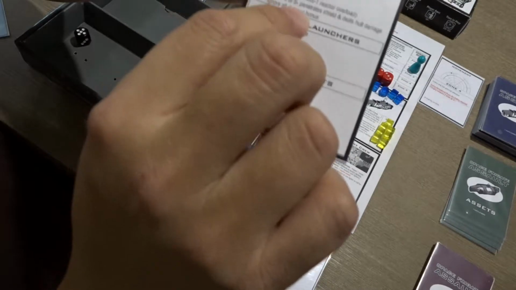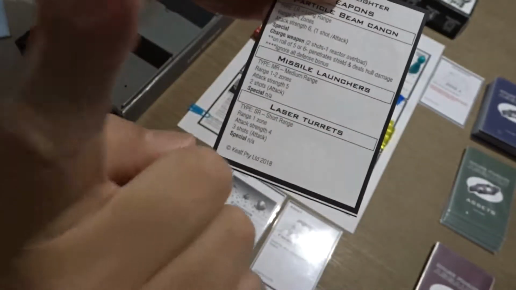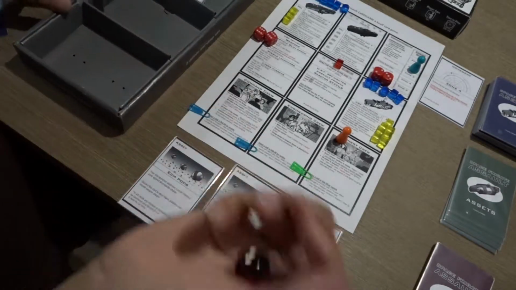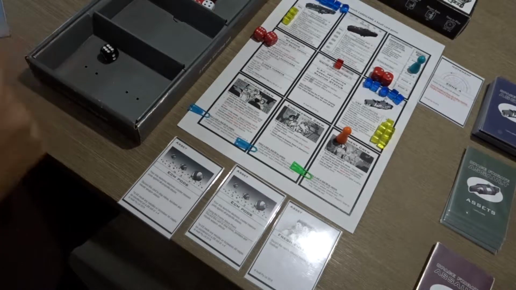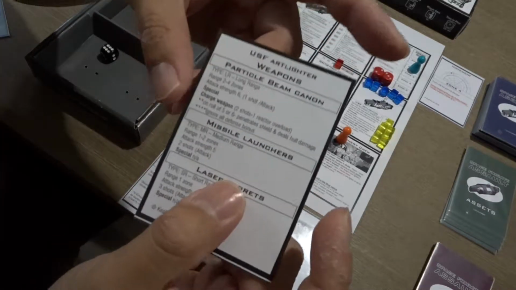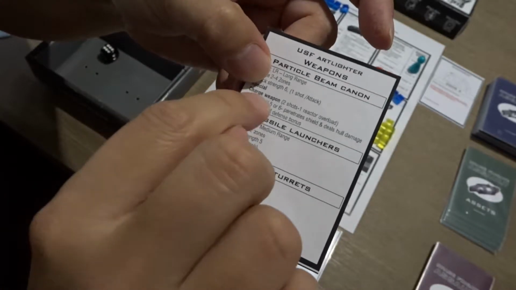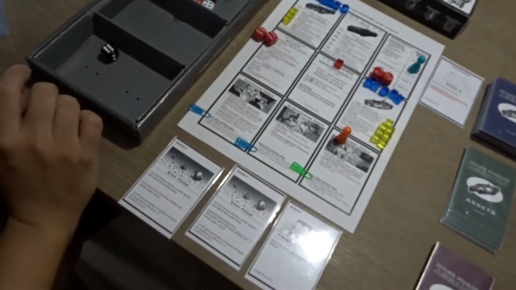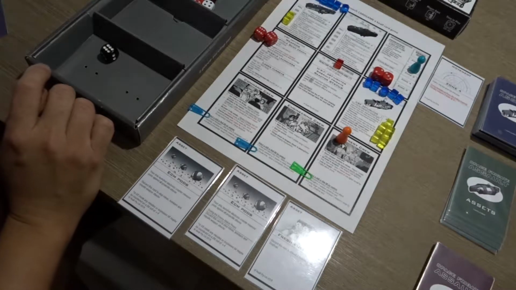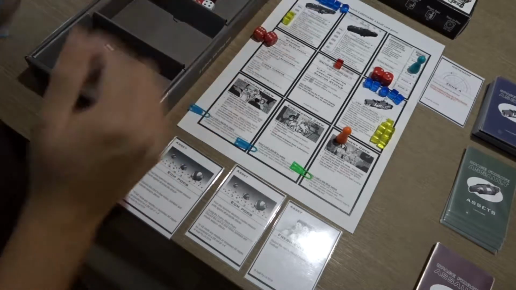It says here, charge weapon. I get to fire another shot. So I'm gonna roll the dice again and hopefully score another hit. I roll a 6. That's really good. The great thing about the PBC, or the particle beam cannon, is every time you roll a 5 or a 6, you score a penetrating hit. So what I've done is I've removed another hull from the enemy's ship.